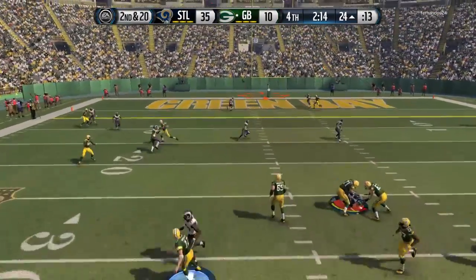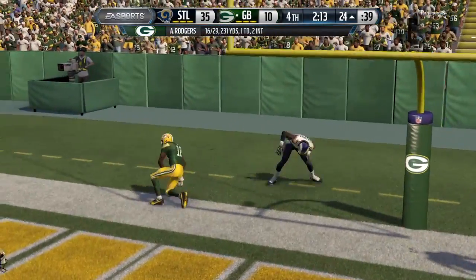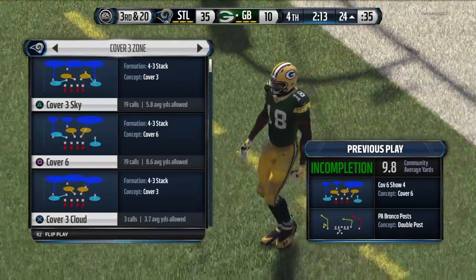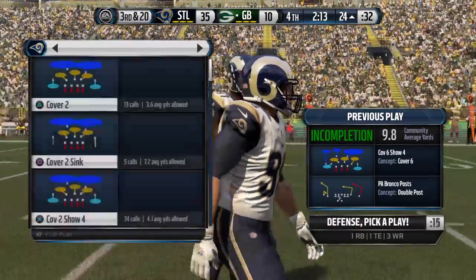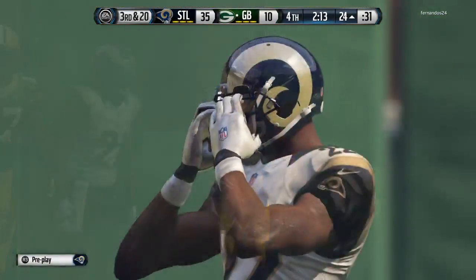Rodgers now going to leave the pocket and tuck it under. Tries to get the feet down, but this will be ruled incomplete. I think the coach has got to call more of these plays. That's a good job of at least trying to get the big play, but they cannot get the completion on that long throw. Third down.